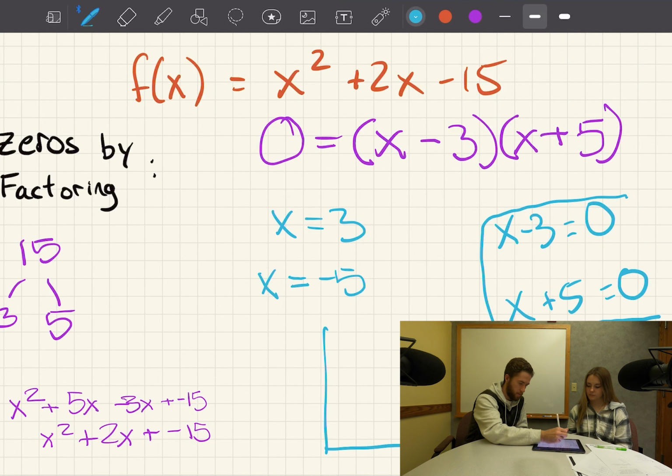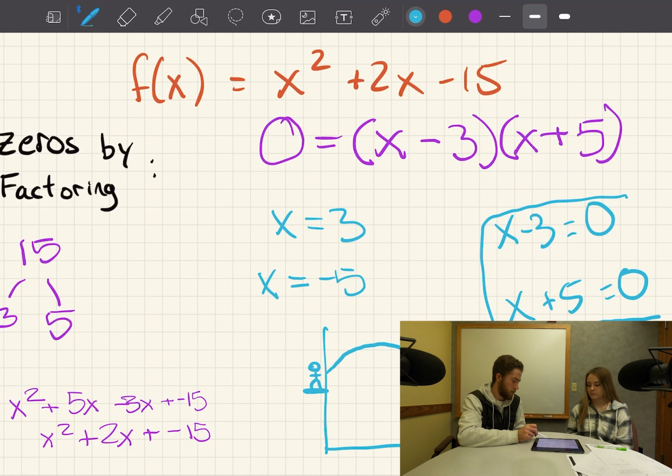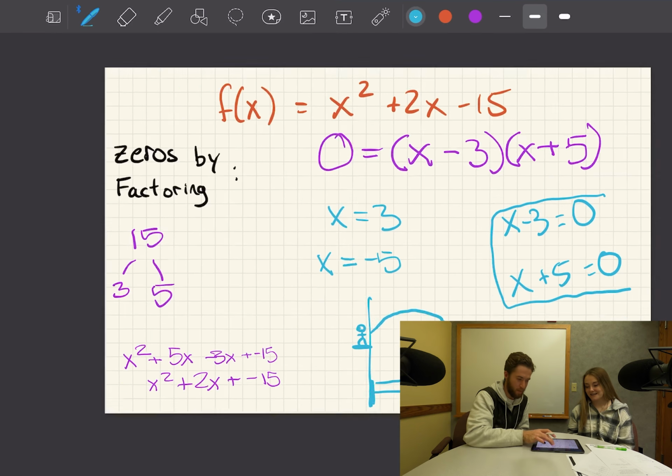Say we have some dude standing on a cliff here. He throws a ball. It does this. Of course, the parabola doesn't extend into the negative direction because time doesn't just go backwards. But as he throws it forward, finding that 0 will tell you how far away from his starting position in the x direction that it traveled. And you're like, cool, whatever. I promise you it's helpful to a lot of people. All right.